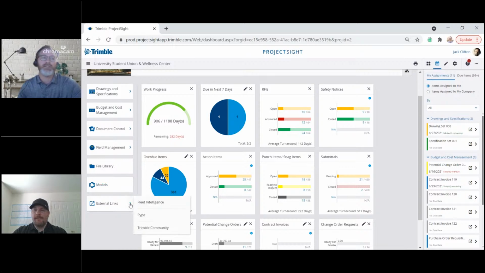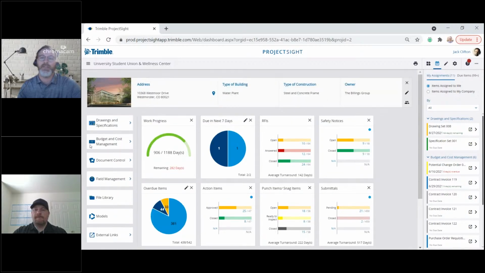The last piece is the external links, which allows you just to link to a different piece of software within the project. Maybe it's the pipe project link you want to create in there. So that's our high level homepage.